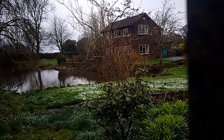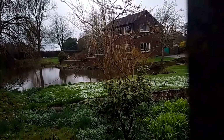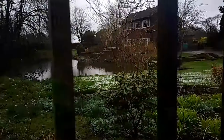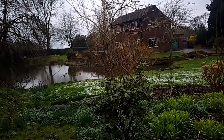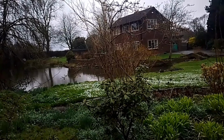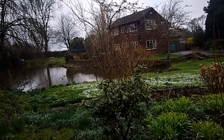Look at this house, I mean, that really does look like 1960s, 1970s style. I'm surprised, you know, that that is actually looking through these railings. Just can't actually go up to it, nor would I want to really anyway. But you've got a pool around here. I don't know if that floods or not. I'm surprised if anybody actually lives there. That looks like a really old house. It's never had anything at all done to it.